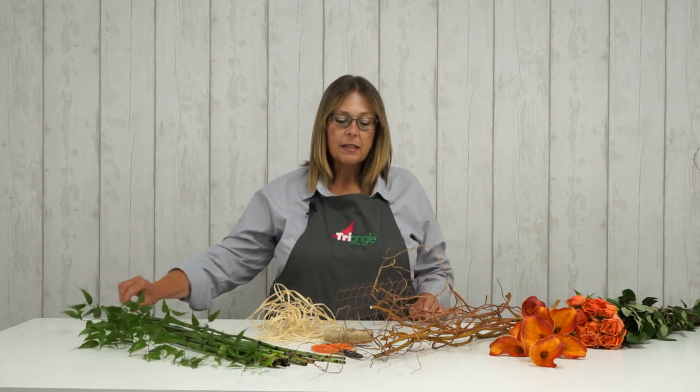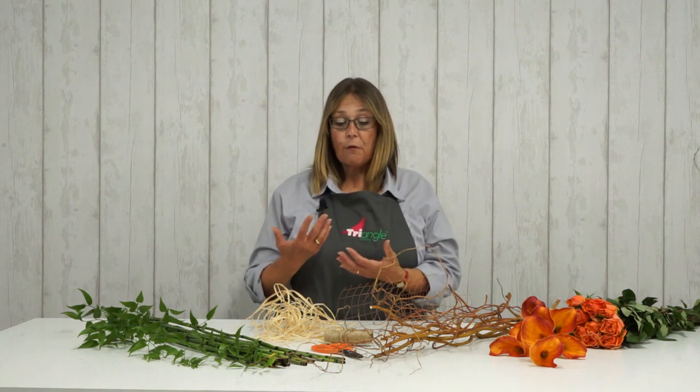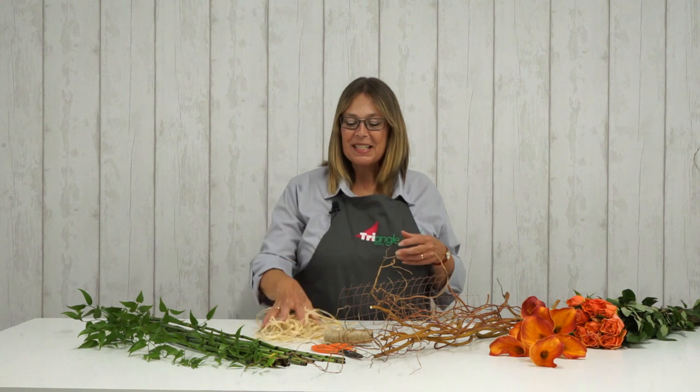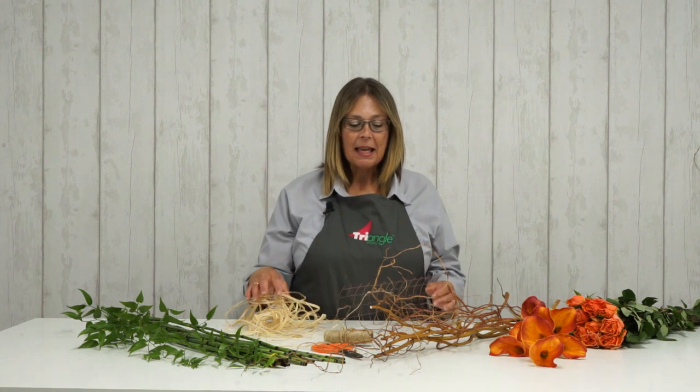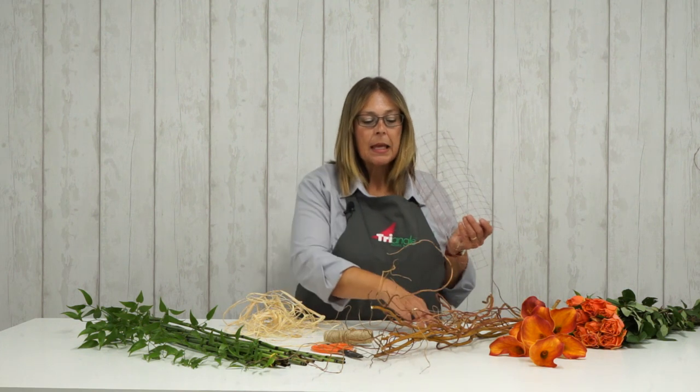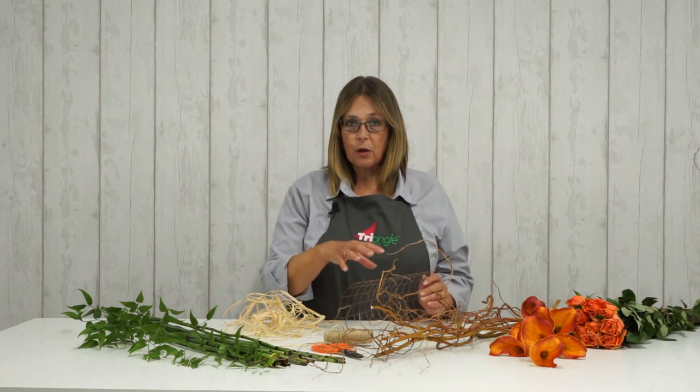And then my sundry items are my usual floristry box, from which I've taken scissors and twine. Probably will have a 12mm pot tape as well at hand. It depends how tricky the willow might be. I also have some natural raffia and this fabulous copper mesh. I'm also going to be adding moss into the copper mesh, which I've actually let soak whilst we're talking.